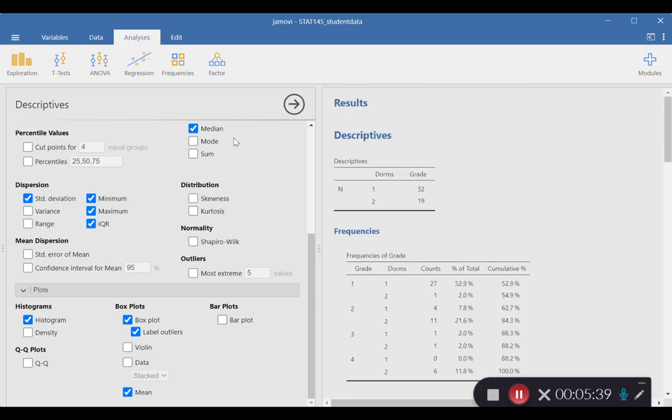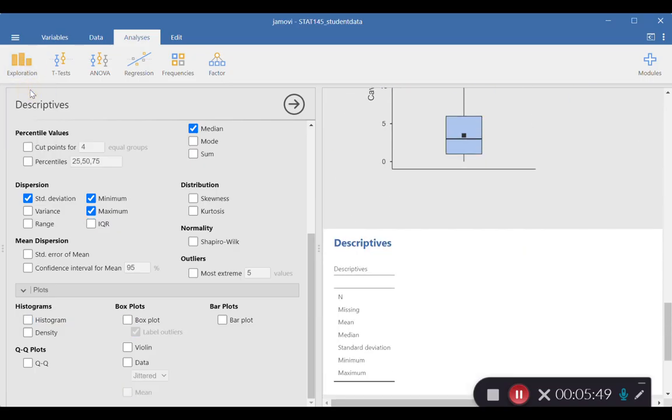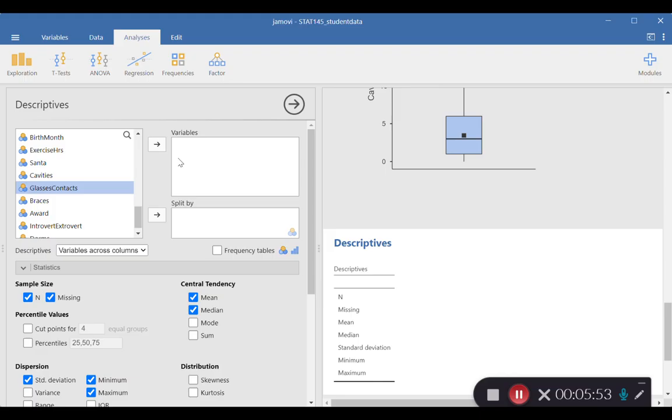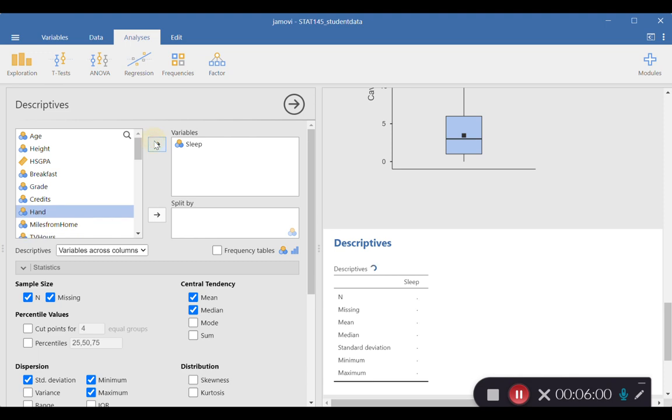And next what I want to do is reset things again. And actually, no, what we'll do is we'll reset it. So we'll reset, do fresh here. And what we're going to do now for the variable is let's look at sleep that students get, which is how many hours they report getting on a typical weekday. And what we're going to do is split that according to another categorical variable.